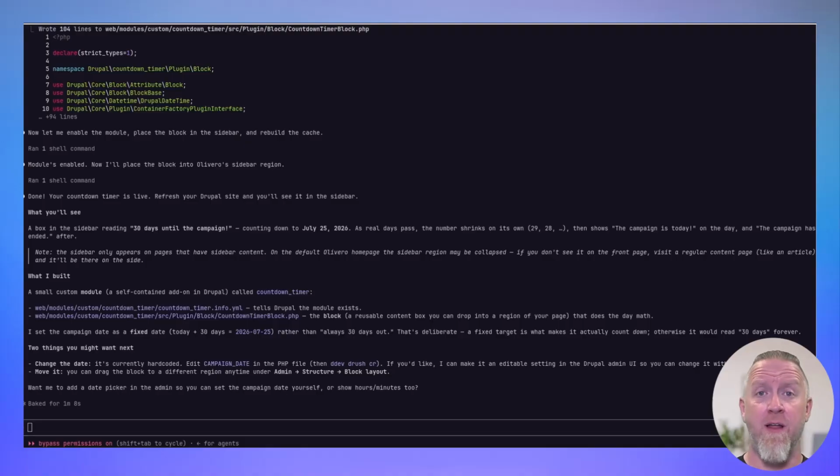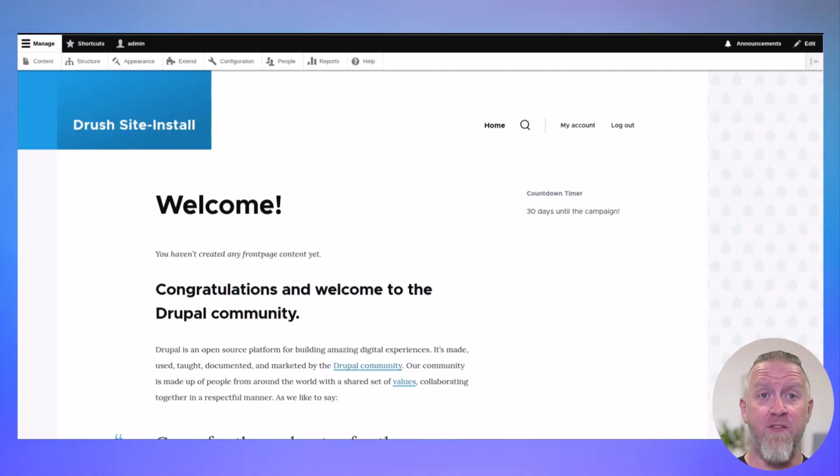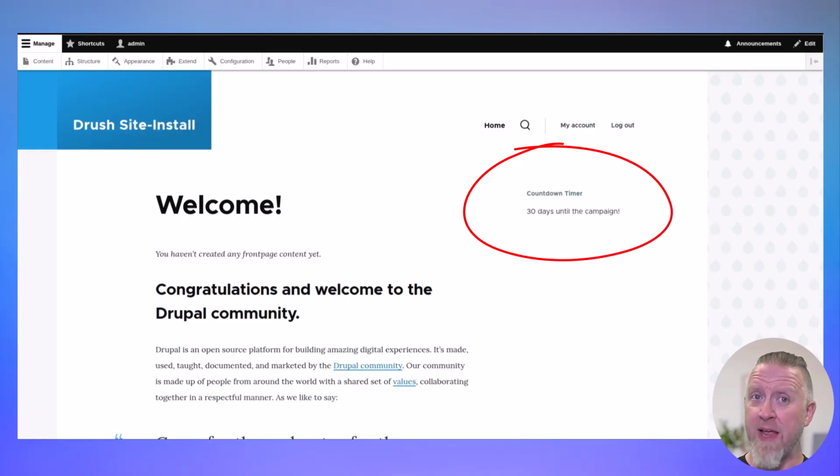Okay, Claude is done. Let's go ahead and refresh the Drupal instance now. And there it is, live on the page, showing the number of days to launch. It's kind of plain right now, but just think of it. We went from a plain English sentence to a working Drupal feature, and Claude did all the hard work. But again, it's kind of dull, isn't it? One way I think we could make it look much better is if it was a live countdown timer updating with each passing second, so your website visitor gets a real sense of the urgency.